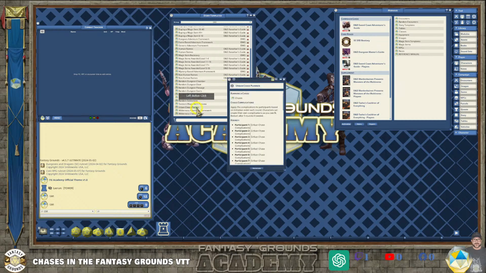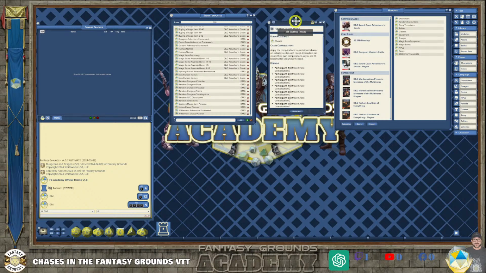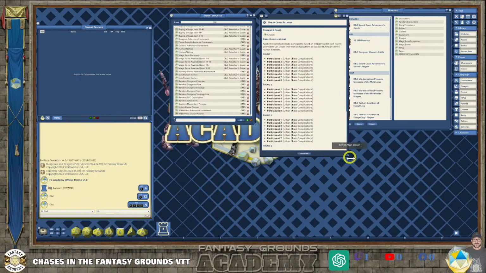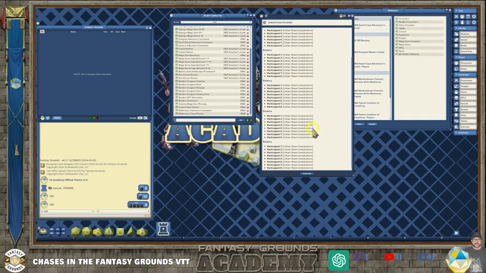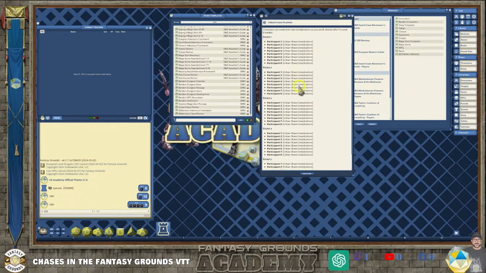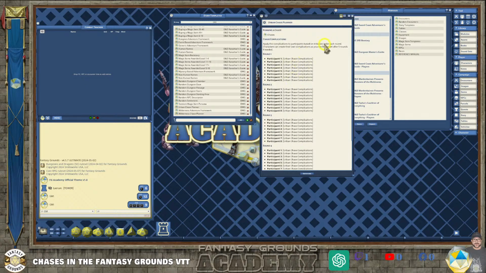So here's an urban chase planner. This is kind of what I was talking about in regards to the different ways that you can handle this. This is assuming that you have 8 participants. That could be any number of pursuers and or people getting chased. This is set up for 8, but you can definitely modify this template and make your own.